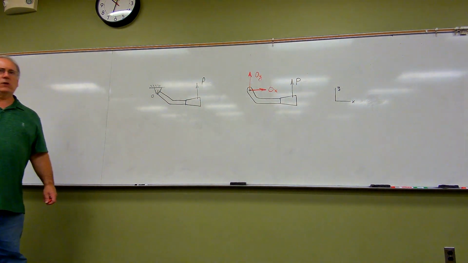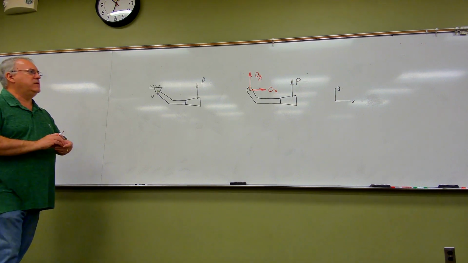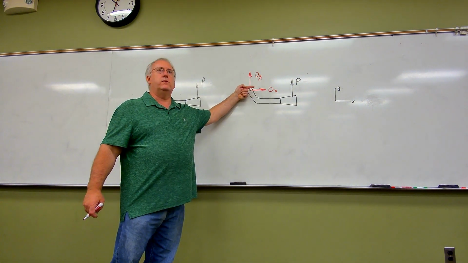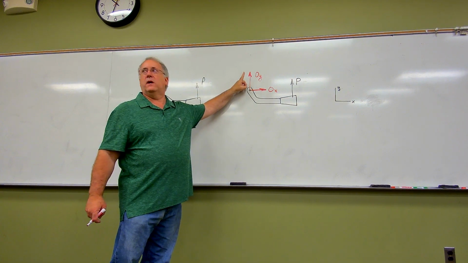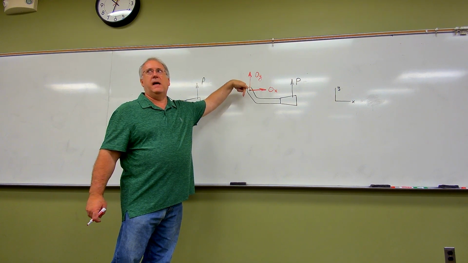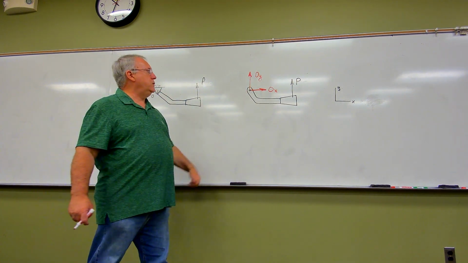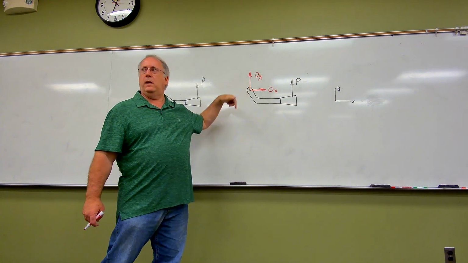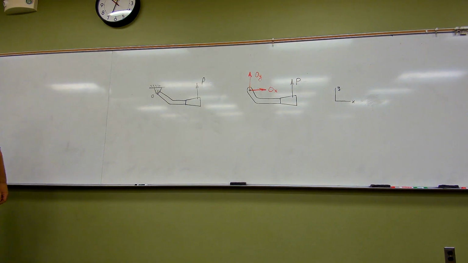Now, let's also remember that the directionality here was purely arbitrary. We have no idea if O sub x is really going that way or if it's really pointing back towards me. Just like we don't know if O sub y is really going up or if it's really going down. It makes no difference. So if on your sketch you chose to show O sub x this way, no problem. If you chose to show O sub y that way, no problem whatsoever. So a general representation though, that's all you're looking for.